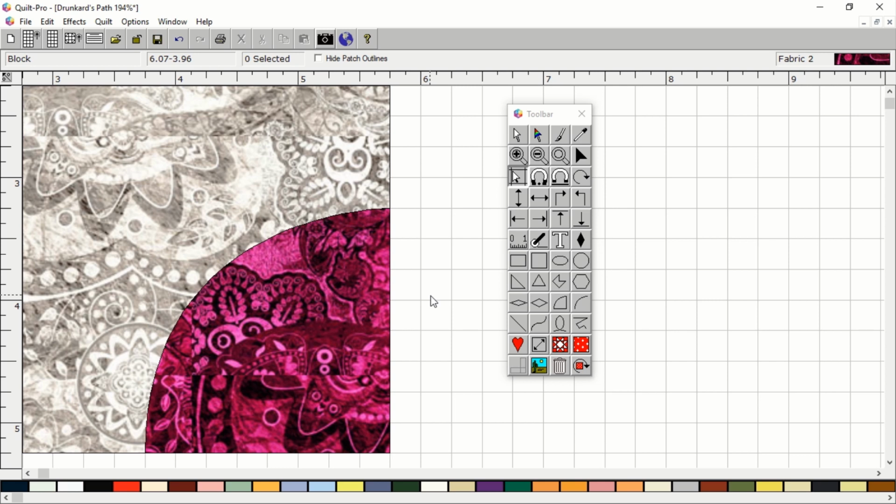I hope you guys enjoyed the tutorial on Quilt Pro. If you're interested in it, be sure to check out their website. They have a ton more tutorials showing you how to take all those blocks we saw in the library over here, and how you can manipulate them. You can turn them into paper piecing blocks. They show you how to make a block from scratch using all the shapes you see here. So you can have a lot of fun and design whatever your little heart desires. I love the fact they do the math for you up here with the calc yardage. It makes my life so much easier, and it's much less likely to give us a huge error when sometimes my brain is just too tired.